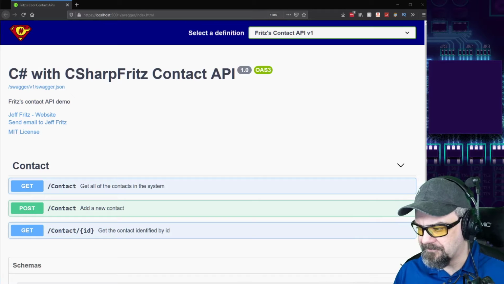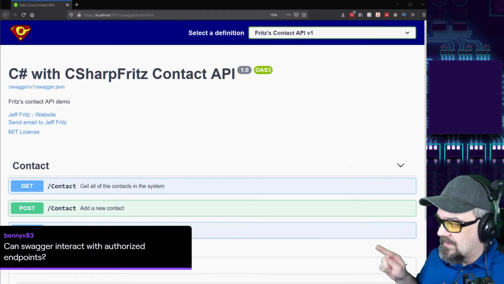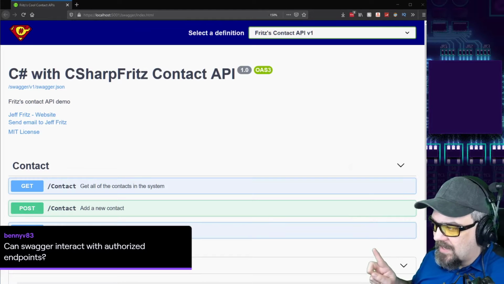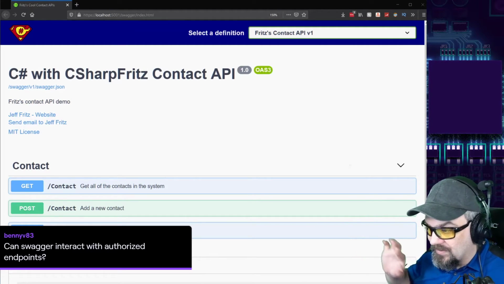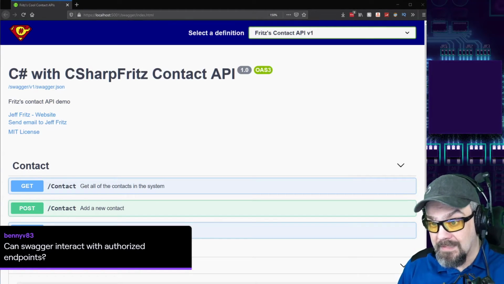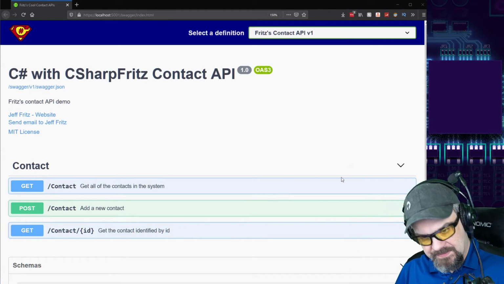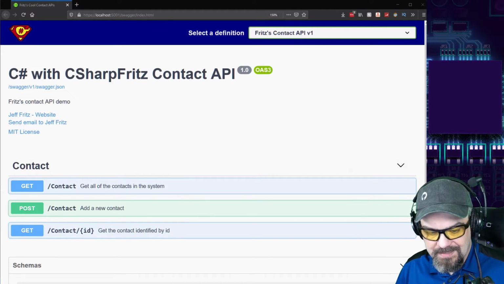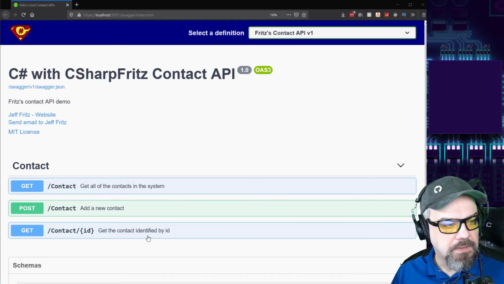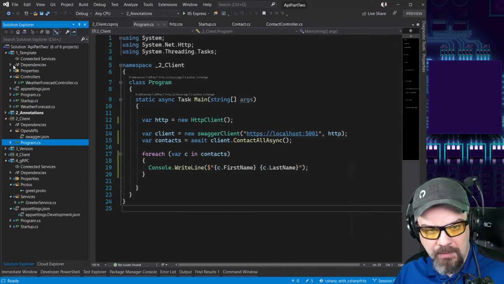Let me pause and take Benny's question. Can Swagger interact with authorized endpoints? Yes, it can. There is documentation here about how to do it, but let me come back and talk about authorization and authentication when we do our security session in about 2-3 weeks. We'll talk about security and authorized APIs at that time. But it is available. Yes, you can pass tokens in the authorization headers. You can specify headers both on the HTTP REPL and in the interactions with Swagger. So yeah, the eShop documentation from Microsoft has really good samples that show how that works.